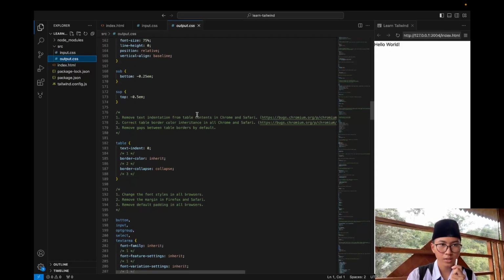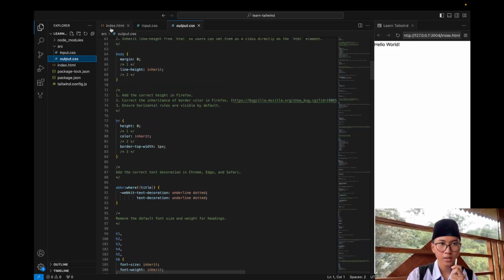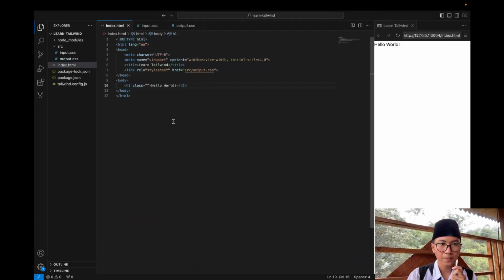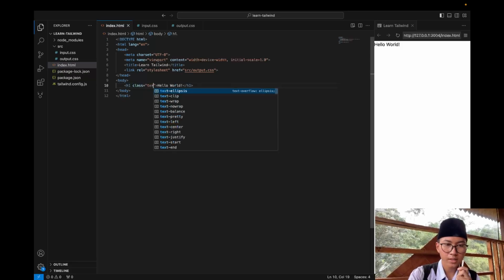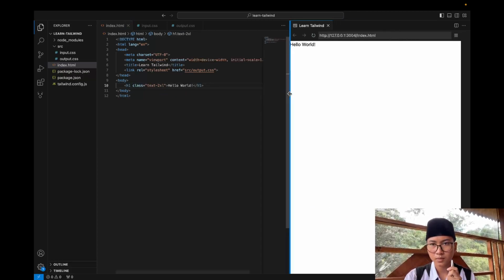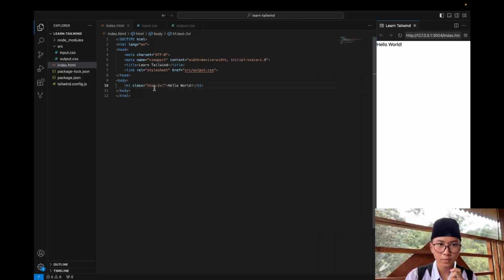For example, to make the text bigger, you can write text-xl. Refresh.